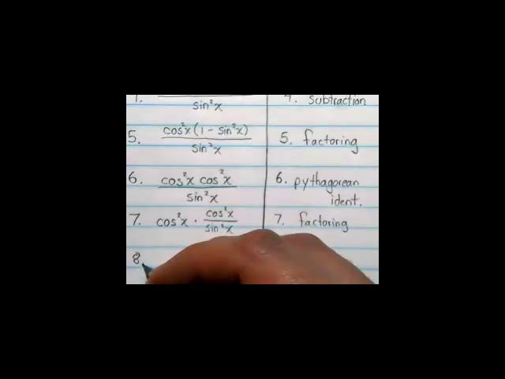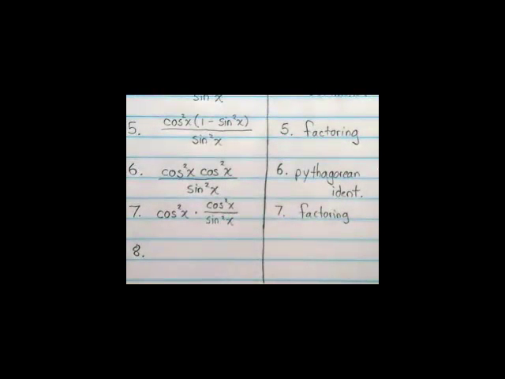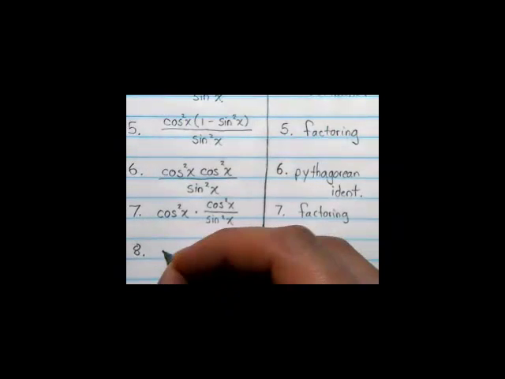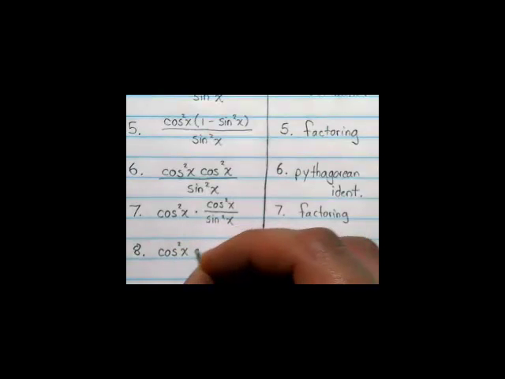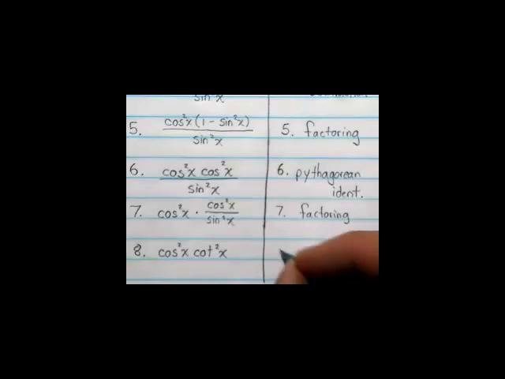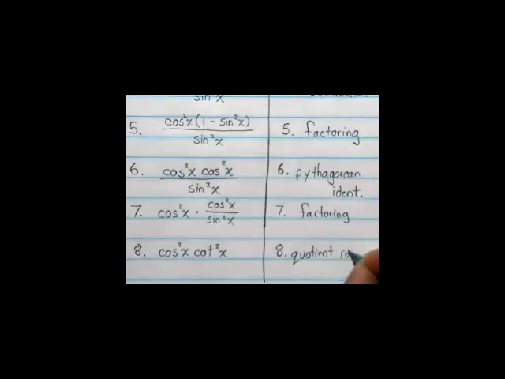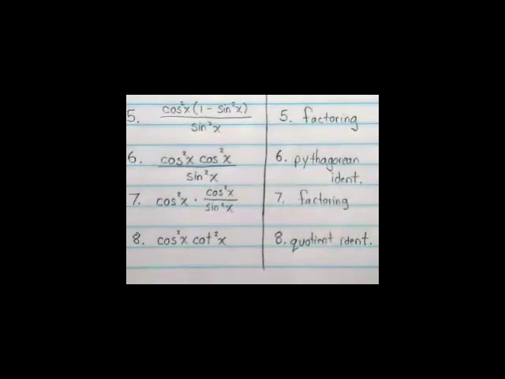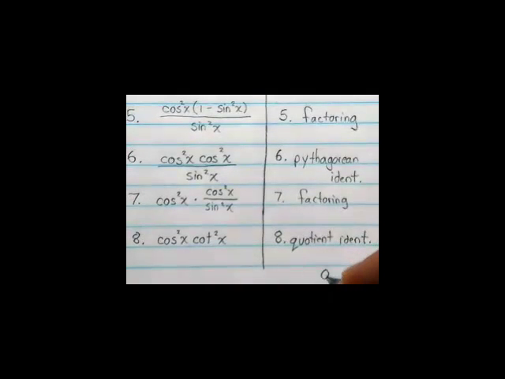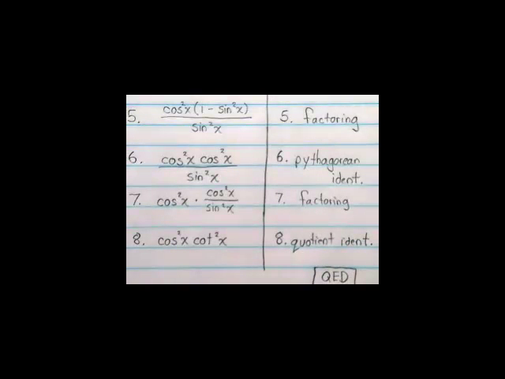Once you have that separated, do you guys see how we can finish this thing up now? Do another quotient identity. Take that cosine squared over sine squared. That's cotangent, right? So we can put it back. Cosine squared x, cotangent squared x. And then we're done. We got it there. Okay, so that process makes sense all the way through?